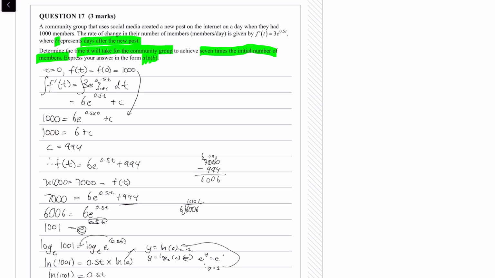There, and I guess we're making the integral equal to 6,000 because that's the required change in members. So 1,000 to 7,000, that's an increase of 6,000. And so mathematically speaking, 6,000 would be the area under the curve, and that's the change. But personally, I find it quite easier to just do it this way.